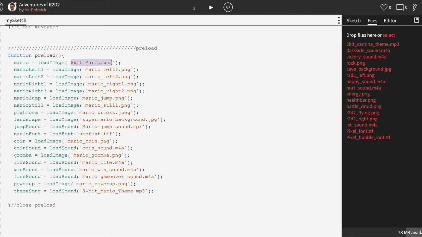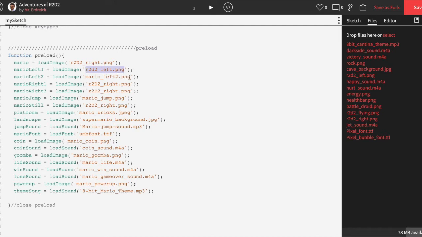So my Mario image, this is now going to be R2-D2 underscore right dot PNG. And I'm actually going to use that quite often. So R2-D2 underscore right is also going to be my image for Mario right 1, Mario right 2, because again, I'm not doing a walking code, and Mario still is now all R2-D2 right. For my left, that's going to be R2-D2 underscore left.png.